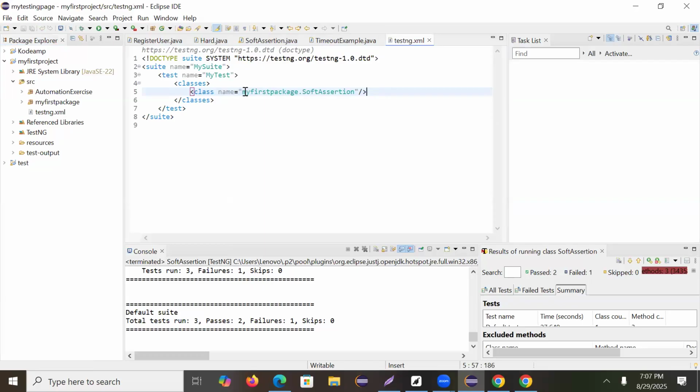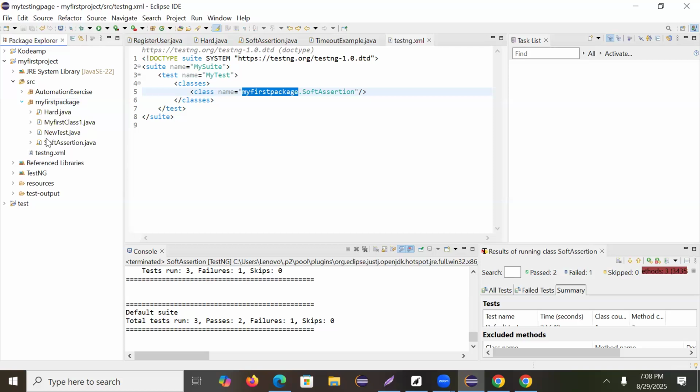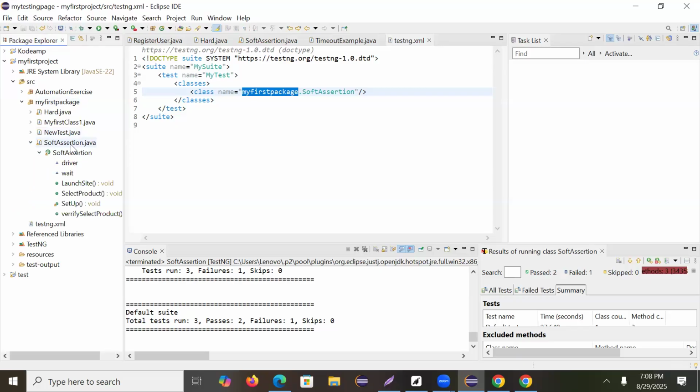How do you get the path? You get the path by inputting your package name dot your class name. In this case, my TestNG class is inside my first package, so I have my first package here, dot, and the name of the class I want to run, which is SoftAssertion. So I'm going to write it here.